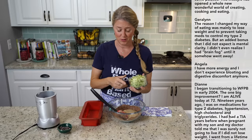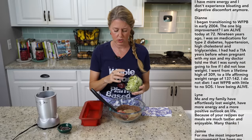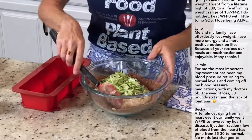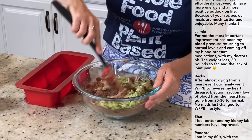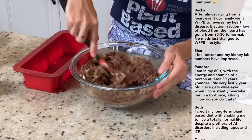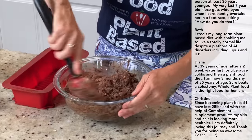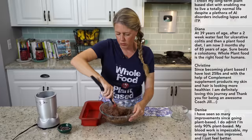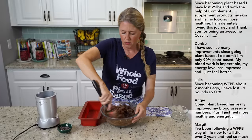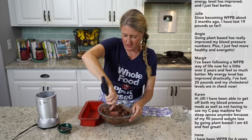You always have tons of zucchini all at one time, so this is a good way to use it up. We have a cup and a half of grated zucchini — I didn't squeeze the liquid out, just leave it fresh because we need that extra liquid to moisten the bread. Now we're just going to stir it up. It is a bit of a dry mixture, but don't add more liquid because when the zucchini heats up in the oven it's going to release more moisture, so it will be nice and moist once it's cooked.